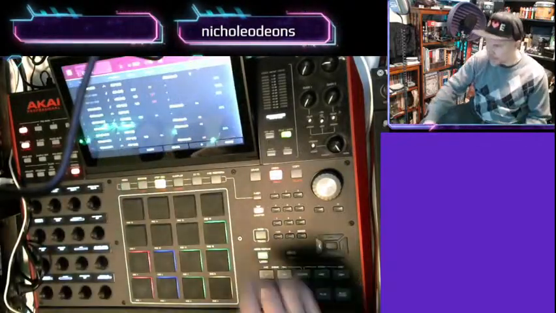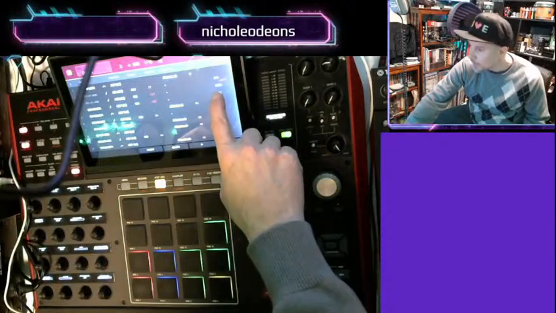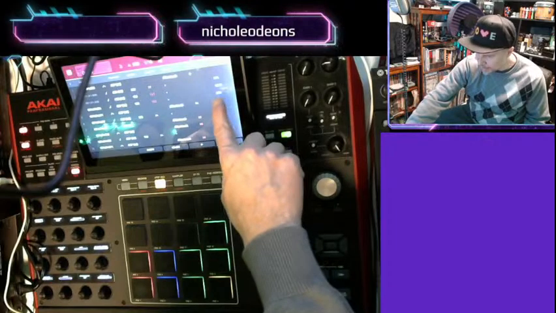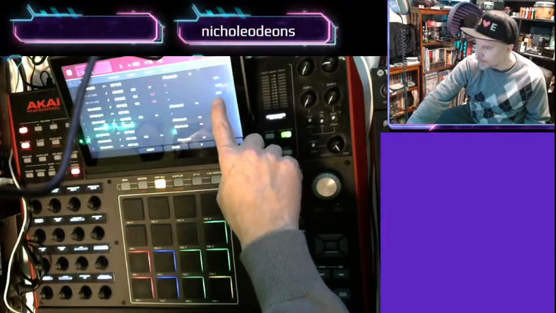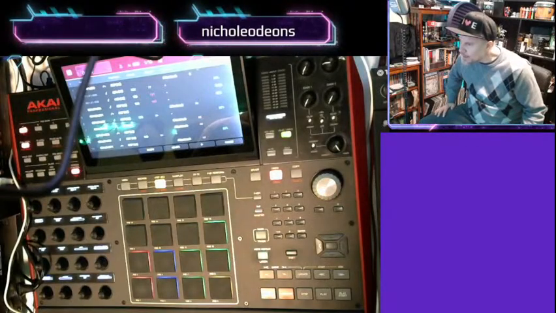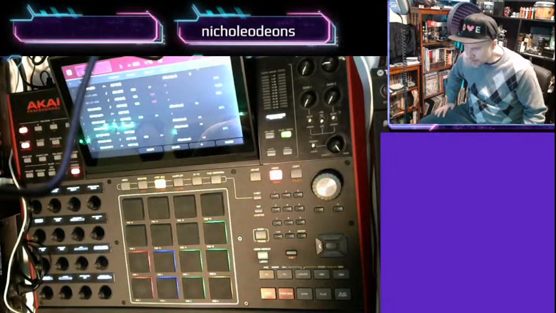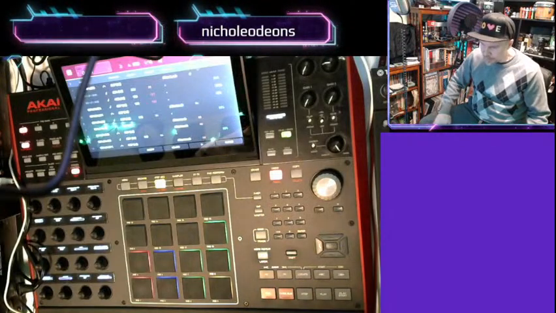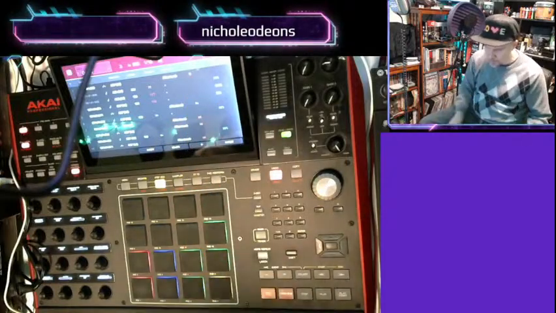I see that right there they have like a 39% and then a 93% on pad A07. Yeah, it's pretty neat how you can mess with the randomization by changing that probability value.